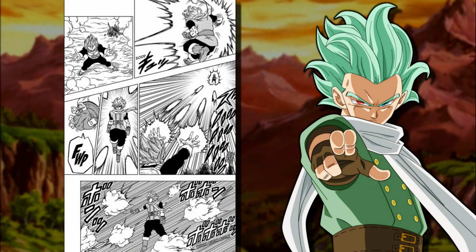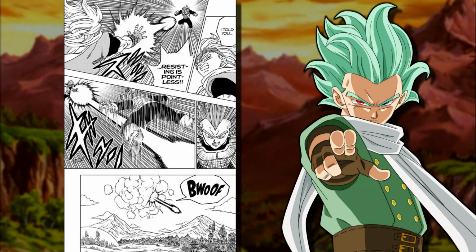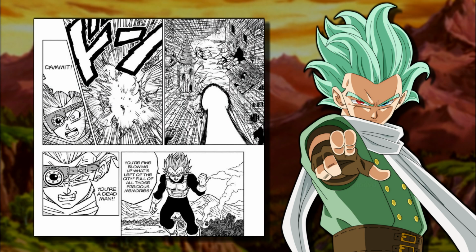Vegeta fires a barrage of energy blasts towards Granolah, who destroys all of them with ease, but it turns out that Vegeta just wanted to distract him long enough to get the drop on him from behind. Granolah reacts by firing a beam towards the Saiyan, who leaps over the incoming attack, and the beam travels downwards towards the ruins of Granolah's hometown. Vegeta begins to taunt Granolah for destroying something so precious to him, which angers Granolah greatly.